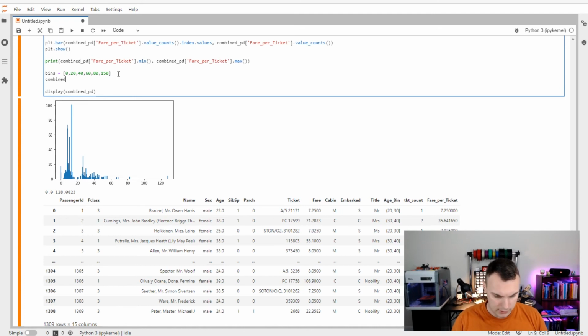We can do a combined pd, I'm going to make a new column called fare underscore bin. Fare bin is going to be equal to pd.cut. If you remember, cut was how we cut each of the variables into the different bins. We're going to do a combined pd at fare per ticket.